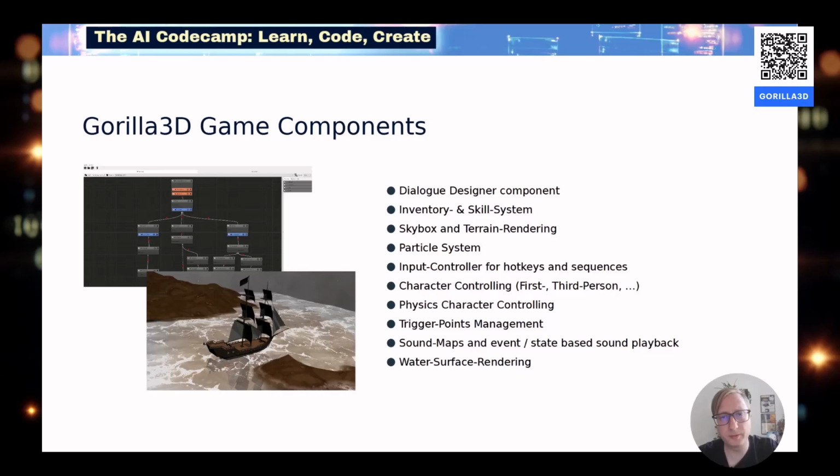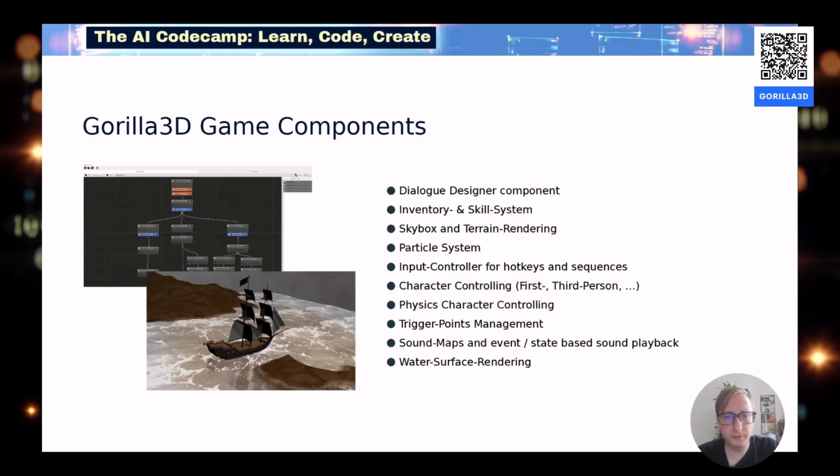Besides those components you already saw, like the dialogue designer, Gorilla3D provides a lot more components for building games. So we do have inventory and skill system, we do have terrain rendering, procedural skybox rendering, cube map skyboxes also possible. We do have a fully customizable particle system. You can use mouse, keyboard, and gamepad input controlling for hotkey and sequence detection.